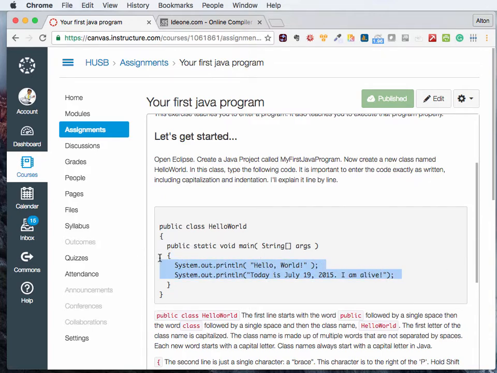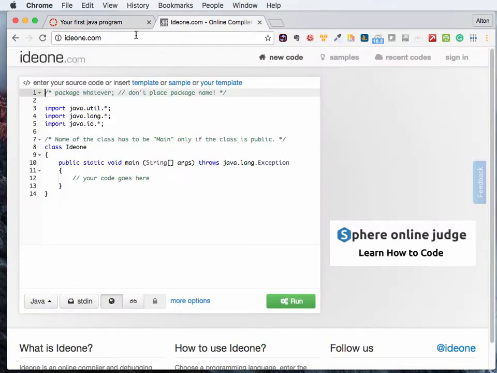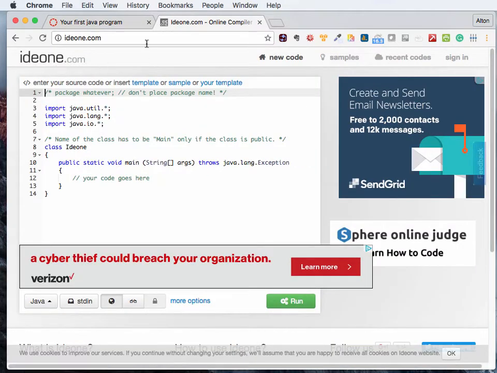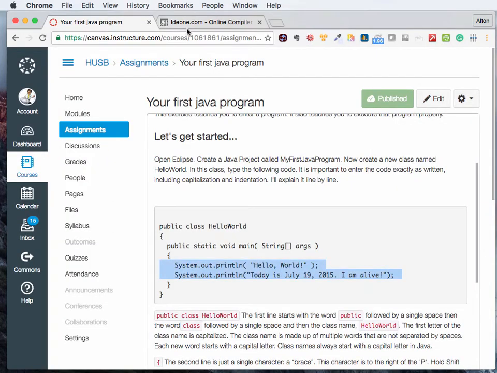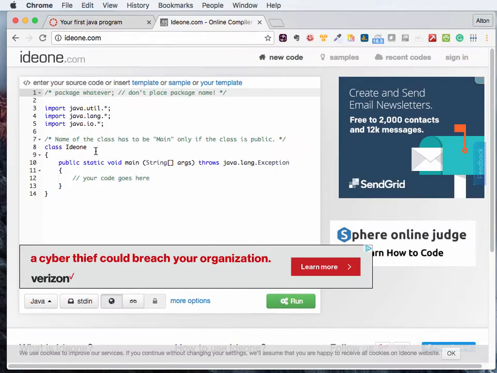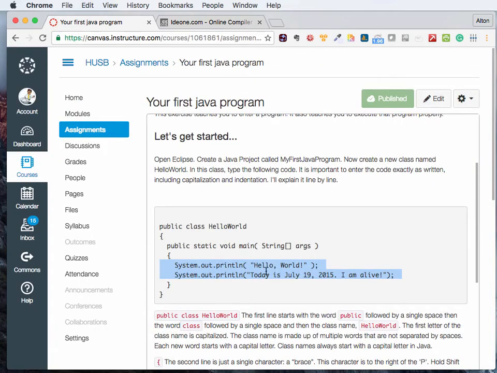So for some people it can be a little hard when you're using an editor like IDE1, because IDE1 needs the class to be called IDE1. So basically when you're using IDE1, instead of just copying all of this and pasting it here, you literally want to look and see where it says your code goes here, delete that, and don't take the entire part of here, but take the part from the inside block.